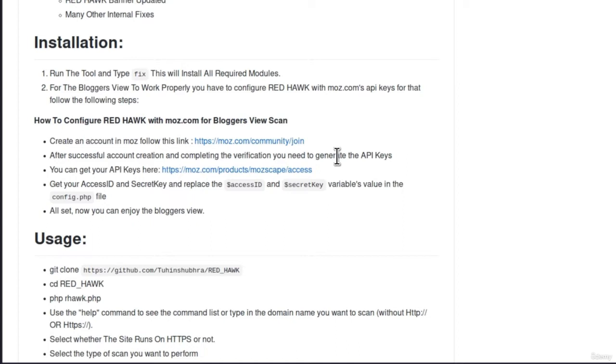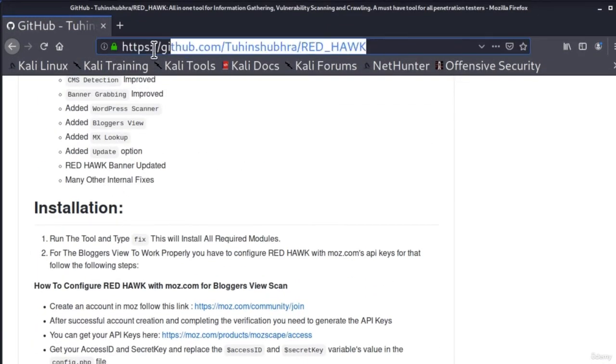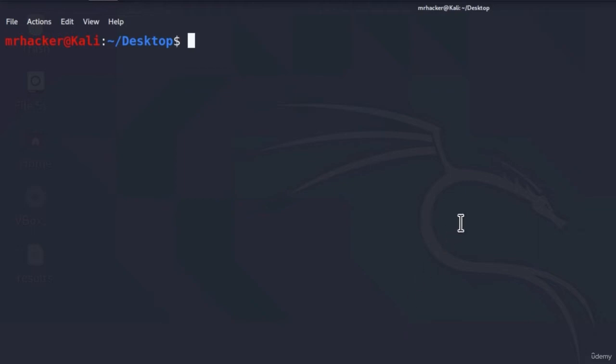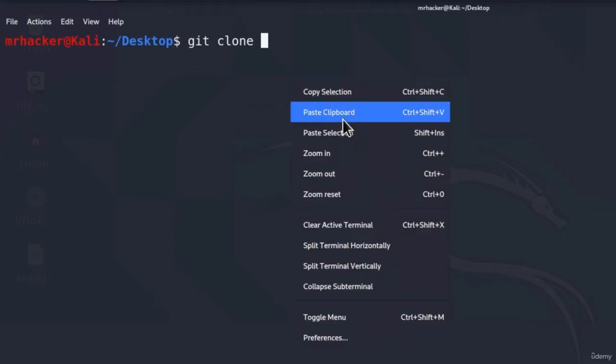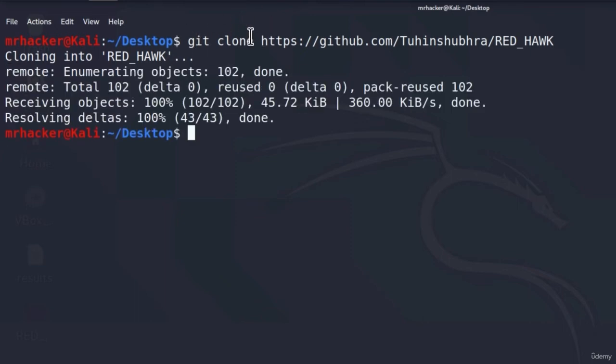However, to just download a tool from GitHub, you will always use the same command, and for this command, what we need to do is copy the link to this tool. So copy up here, this link, right click, copy. Let us lower this page and open our terminal. And the command is git clone. And by the way, make sure that you're in the Desktop directory before you run this. Then type git clone, space, and then paste the link and press enter. And this is the command that we use to download a tool from GitHub.